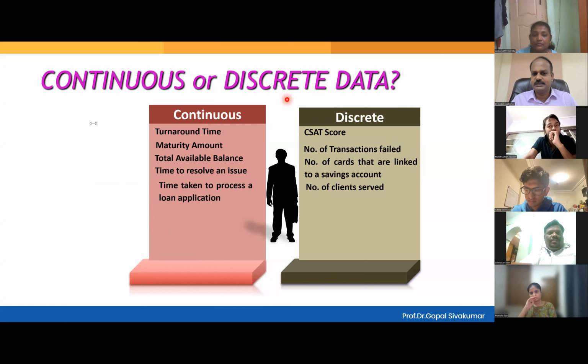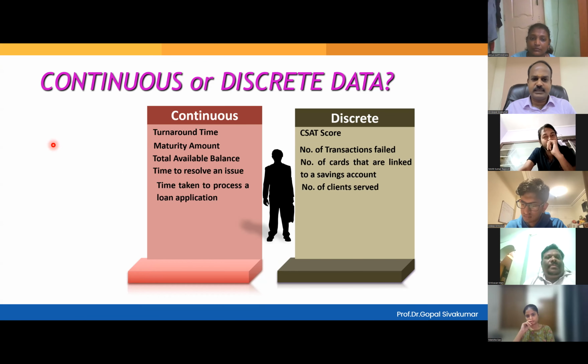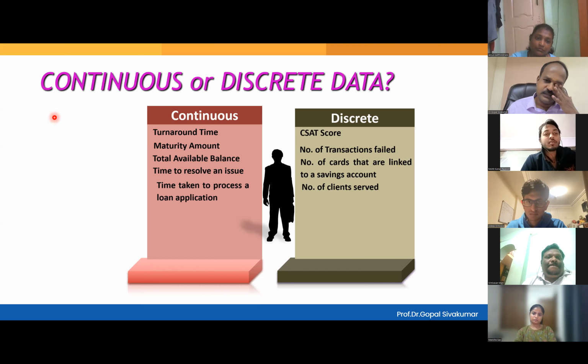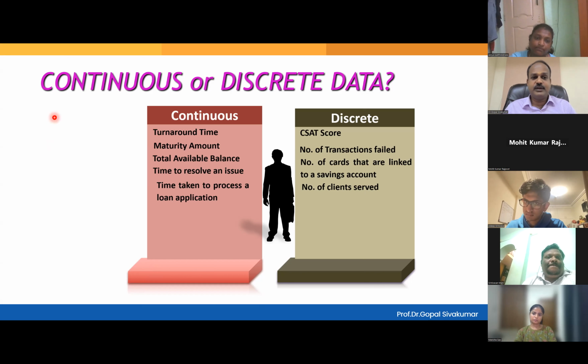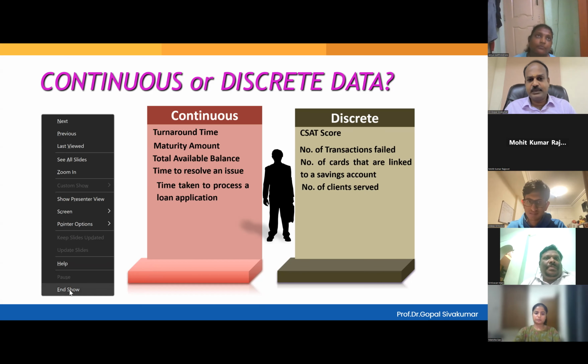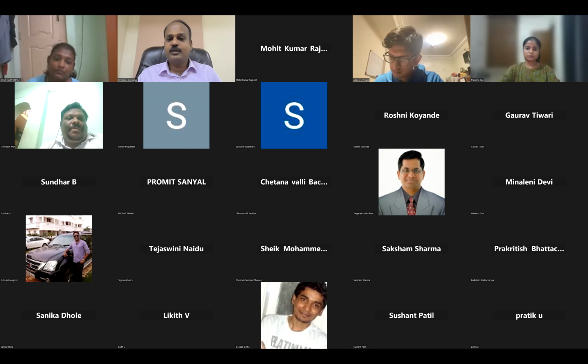You might be dealing with several data, day in and day out, isn't it? Do you think you will now be able to categorize them correctly? Yes, some of them are continuous, some of them are discrete. If you don't mind, can you give one example in the chat box, each one of you? The one you frequently discuss in the meetings, and whether it is a continuous one or a discrete one. Let all of us gain knowledge from each other here. Just type it in the chat box.